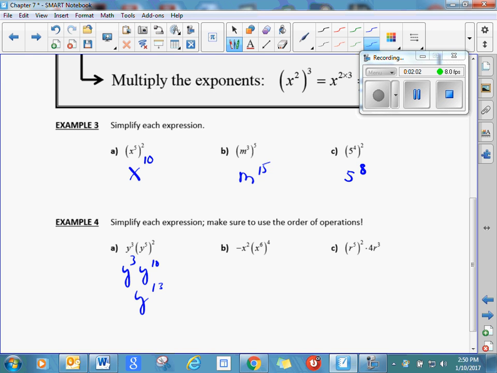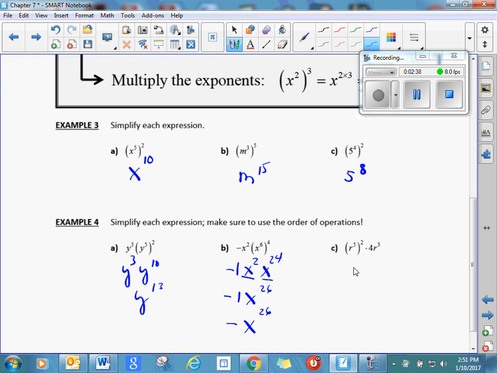Okay, so let's see what we got here. So negative, and this is like the ghostly 1 hanging out there. So I'm going to write the -1 there. And this is x to the 24th. So again, I've got two bases that are alike. The -1 comes down, and I have x to the 26th. And if you want to drop the coefficient, the 1, it's ghostly. We don't have to write it. But if you want to, you can. Sometimes it helps me see what significance that negative sign is going to have in my answer.